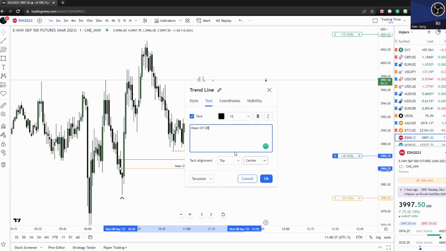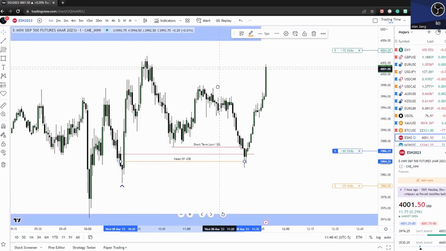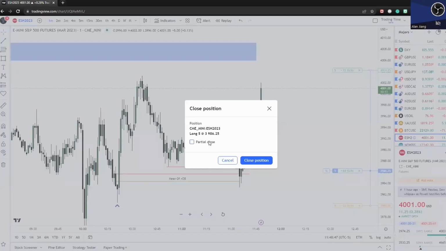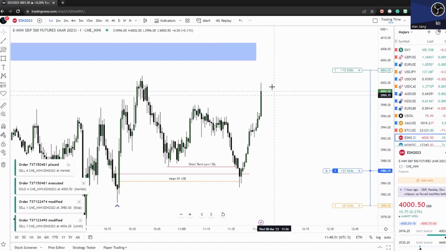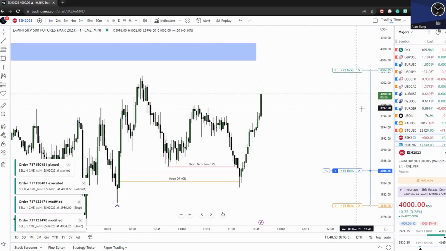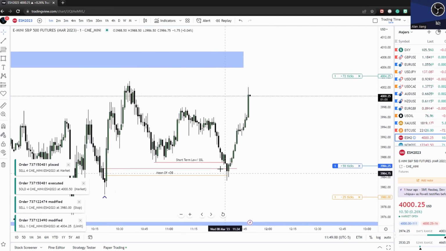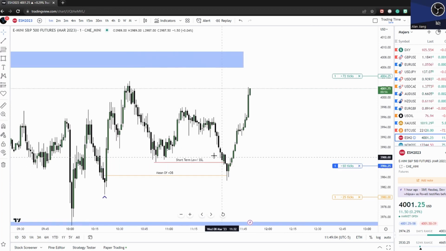There you go. Price is running up to the TP right now, as you guys can see live. That's what we're looking for. Let's partial 4. Right there, bang, partial 4, last one. As you can see, short-term low gets taken out here, mean of order block here. This is the OB right here, so let me delete that mean of OB.